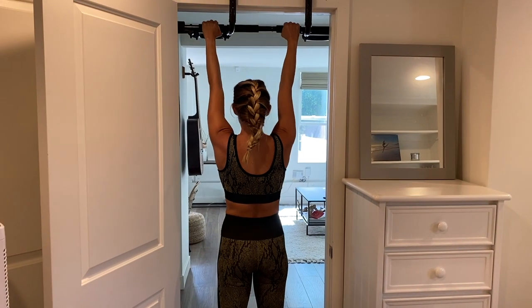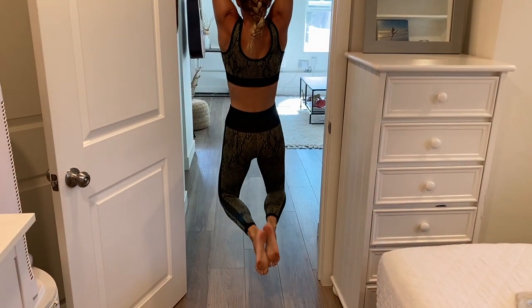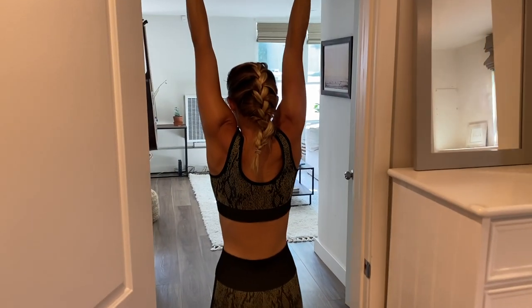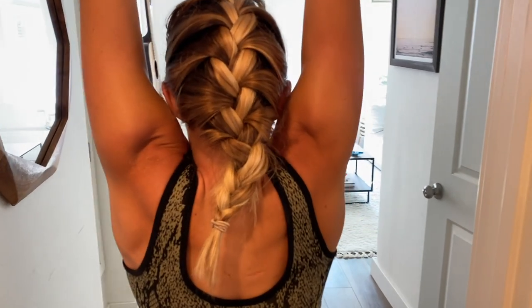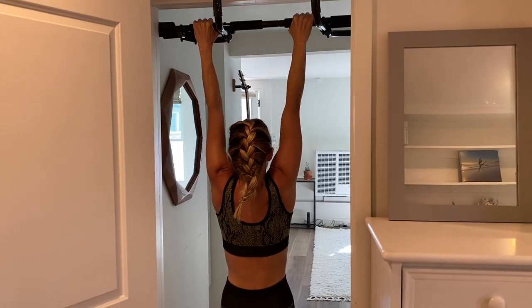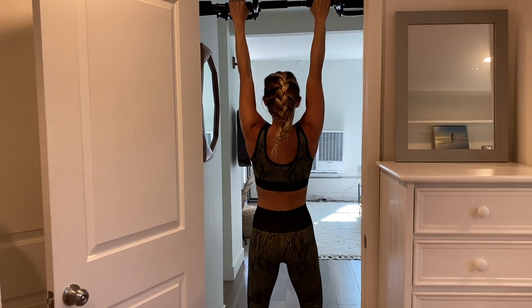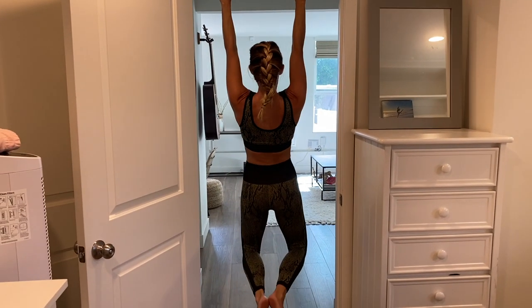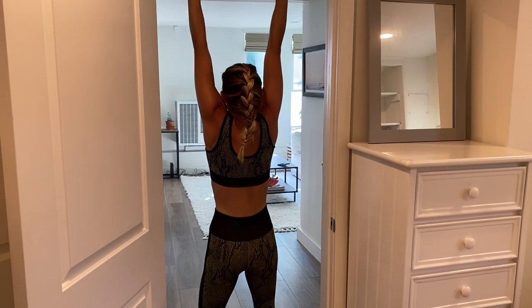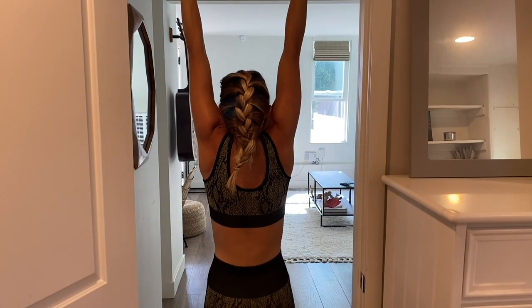For your last and final pose, it is going to be hanging. I highly recommend hanging your hands on a bar every single day. This is going to strengthen your grip — most of us do not have grip strength, which is probably why you're feeling wrist pain or forearm pain from being on computers. It's also going to help strengthen your wrists. When you're holding on, just completely let everything go — you might even feel the vertebrae begin to separate a little bit. It's like a massage and chiropractic session all in one. Get one of these bars for your house, start with 30 seconds and work your way up to a minute, and you're going to release tension throughout your entire body.